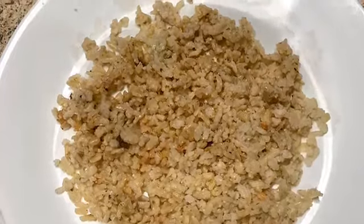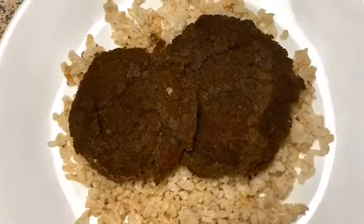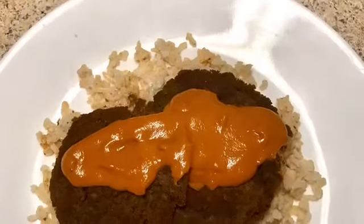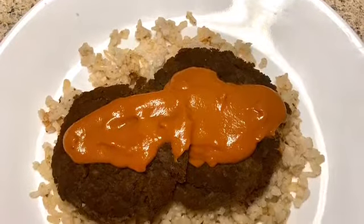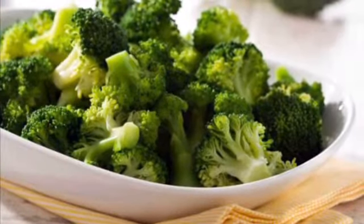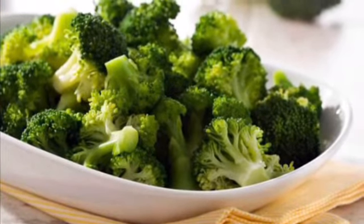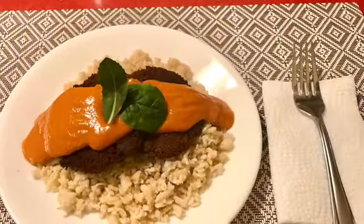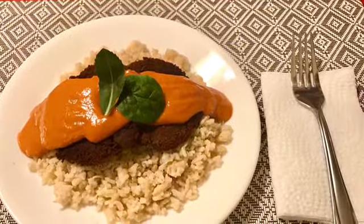Go ahead and heat your rice up any way you'd like and put it on a plate, then add your two bean patties on top of the rice and pour your sauce on top of the bean patties. You can also add broccoli to this dish, since broccoli is on our ingredient list and we should have extra, so if you'd like to add some greens you can — however I didn't show that here.